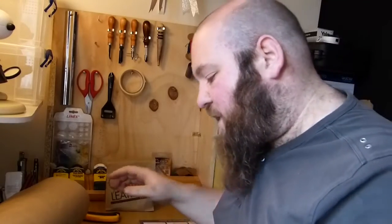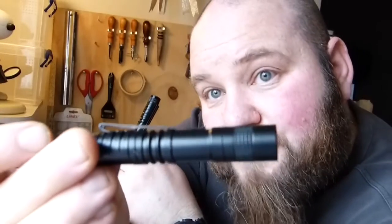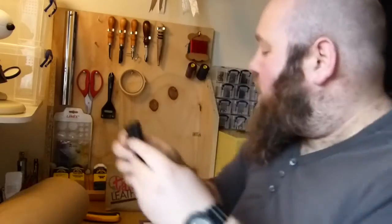Sorry, I'm just opening mail at the same time. I've got, oh, these are pretty cool. I ordered loads of these from China. They're little torches, but they're about the same size as fire steels. I mean, they'll fit in my fist there. They're meant to be 120 lumens, but they're probably going to be 120 Chinese lumens. Not that good, but still, they're cheap and cheerful, and I thought they might be a nice addition to clip into the sheaths. And they look pretty badass, actually.